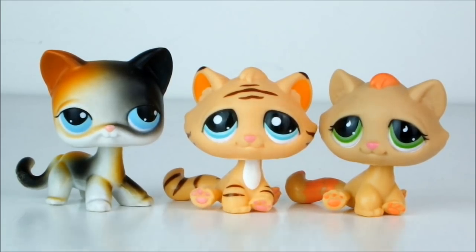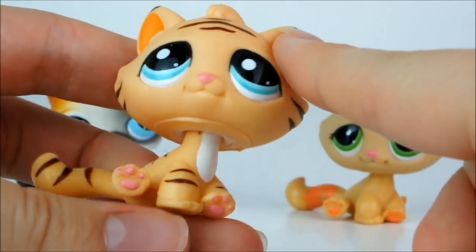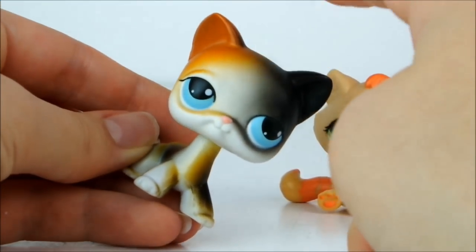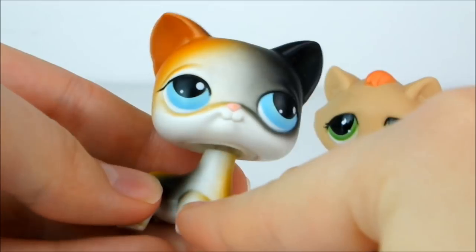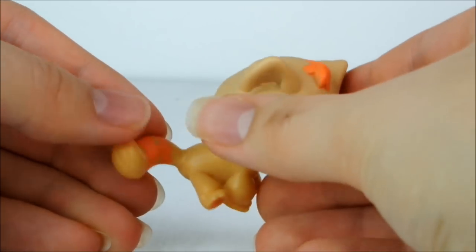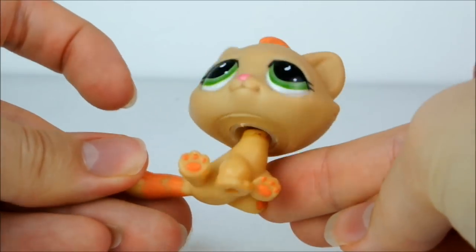We've got three more cats here. Let's take a look at the little tiger in the middle first — it's a gorgeous, very soft orange colour with dark brown stripes going all around its body, orange highlights in its ears, little pink paws and pink nose, and big sleepy looking blue eyes. I think this pet's really adorable. This next cat has orange and black patches on a white base, sleepy blue eyes and a little pink nose — I'm not so keen on its face but I do like the colours. And lastly we have this sand-coloured little kitten with orange stripes going around its tail, a little orange highlight, orange paws, bright green eyes, a pink nose and little teardrop shines in its eyes. I think this one's really adorable.